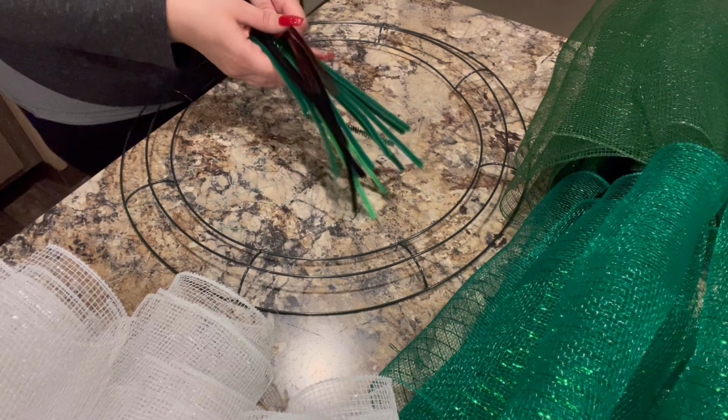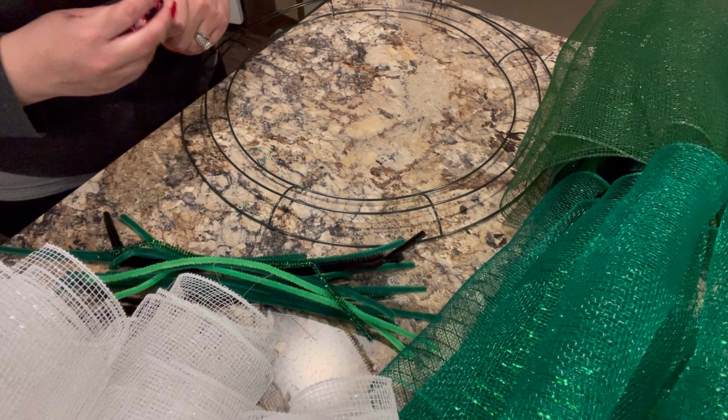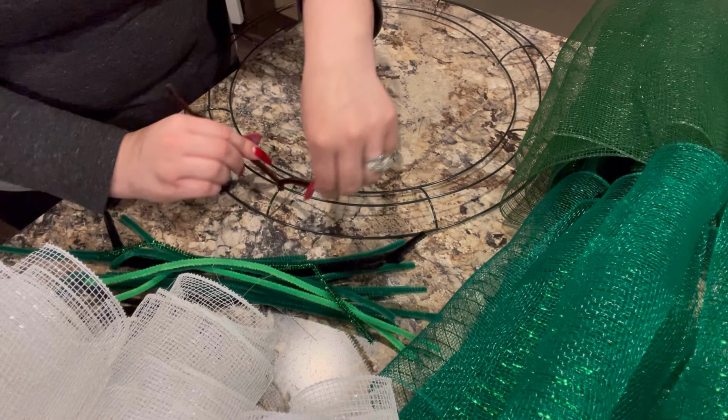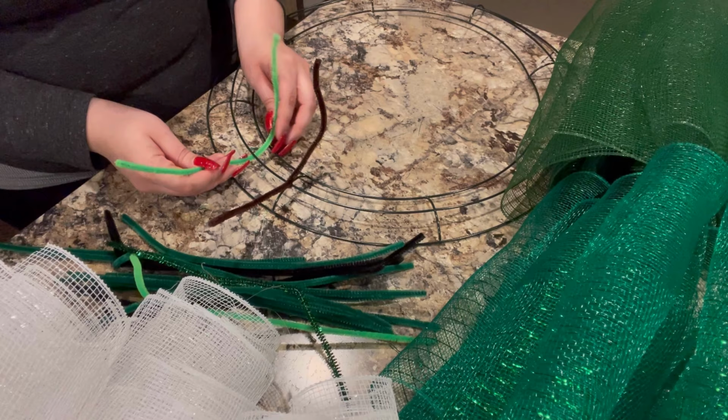Just going to be taking my pipe cleaners and going around with my wreath and putting my pipe cleaners. I'm only going to go in the middle, so you'll see me apply one pipe cleaner per cross wire, and then two in the middle, and then one on the cross wire. You'll see me doing this here, so one there and then two in the middle, and I'm going to continue that process throughout this entire wreath.